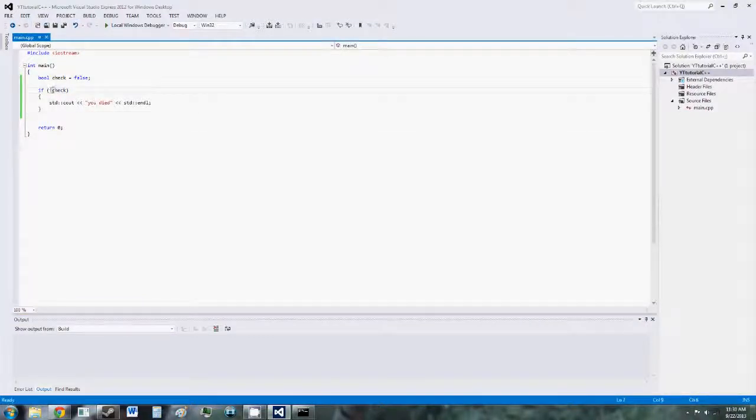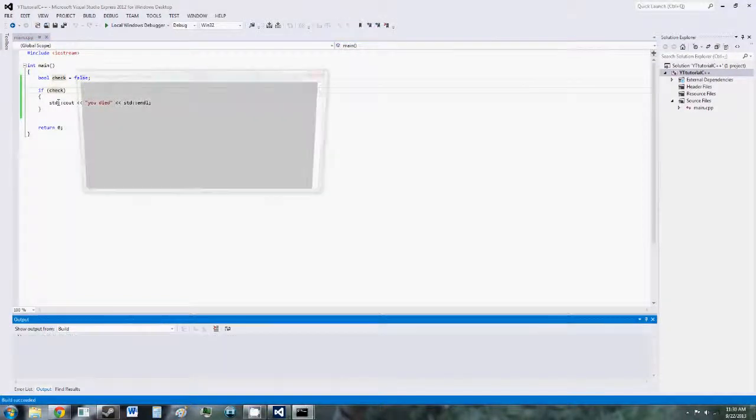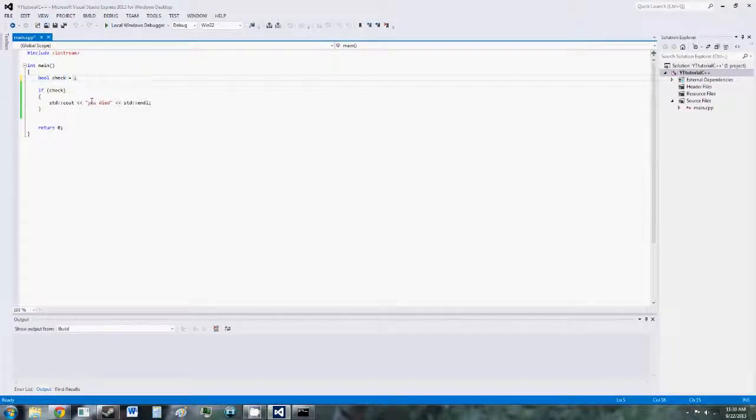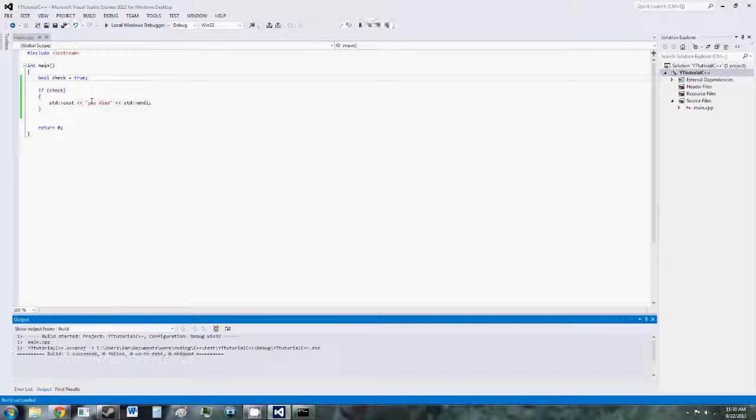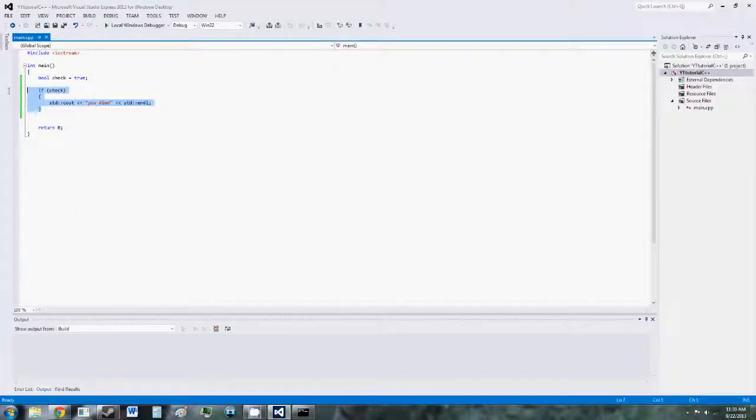Saying not in front of a Boolean variable is the same as saying if it's equal to false. So if we get rid of the equal sign, it won't run until we change it to true. So there we go, and that's about all for if statements.